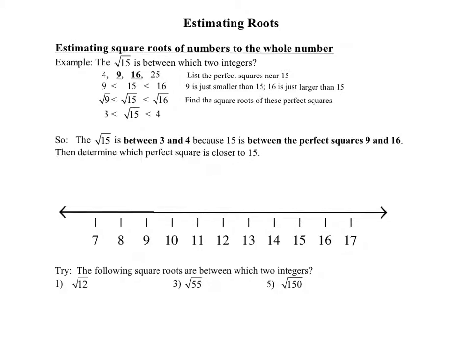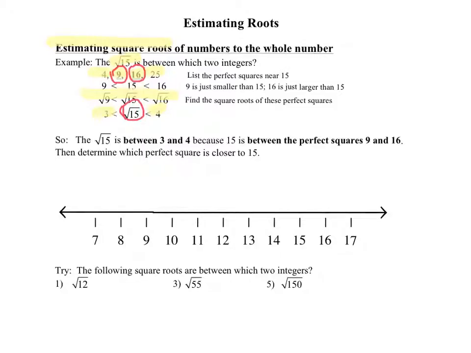So let's begin with estimating some of the square roots that are in between the perfect squares, such as 15. The idea is to find the two perfect squares closest to 15. So I just begin counting. 2 times 2 is 4, 3 times 3 is 9, 4 times 4 is 16, and 5 times 5 is 25. And we see that the numbers 9 and 16 are very close to 15. In fact, 15 rides right between them. So if we take the square roots of all of these numbers, we find the square root of 9 is 3, and the square root of 16 is 4. So the square root of 15 is somewhere between 3 and 4.